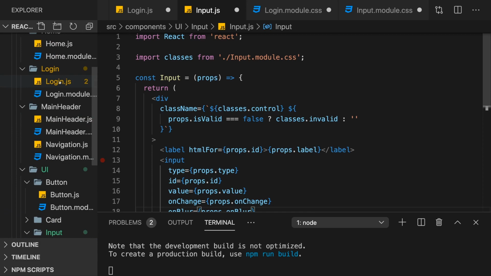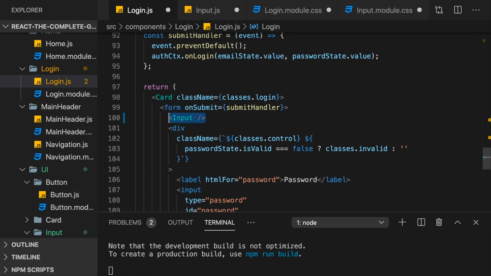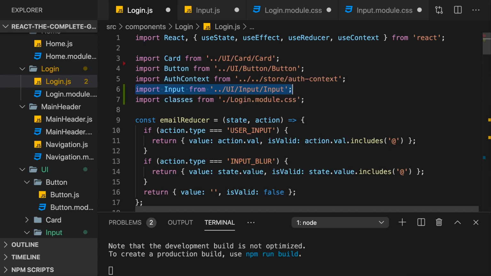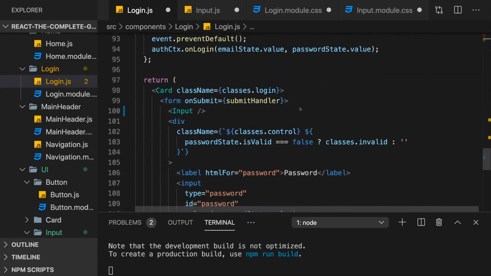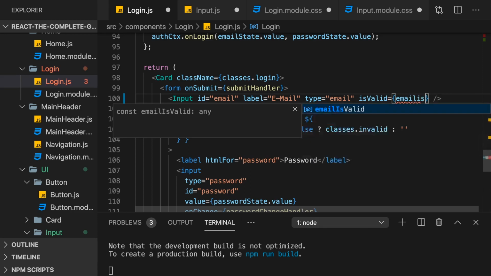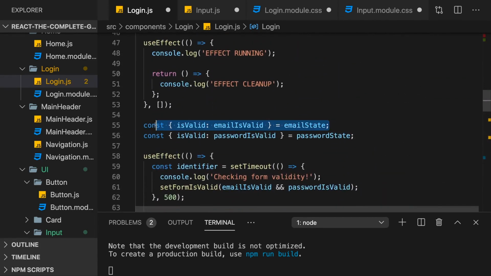And we can now use this here in the login component where we previously had that div. So there, I'll add the input component. Of course, for that, make sure you do import your input component here from the newly created input file. And now we need to configure that component. So for example, we need to pass our ID, email, our label, which was email like this, our type, which is email, and also the isValid prop, which is the emailIsValid constant, which we essentially have up here, pulling it out from the email state.